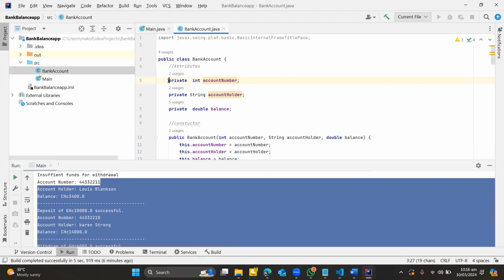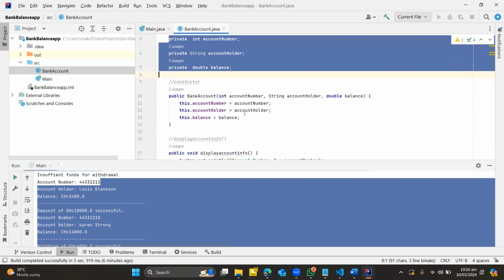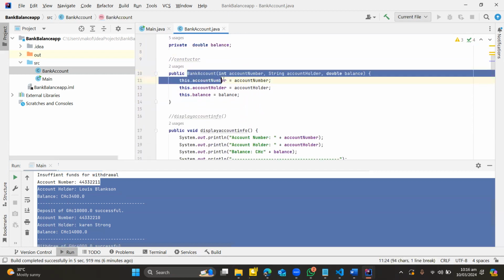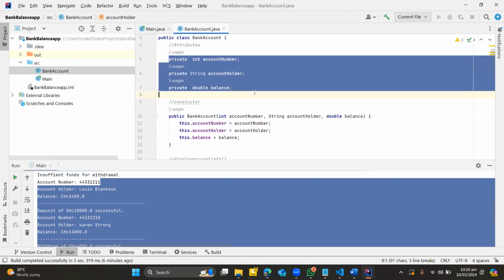I changed the variables in the class from public to private so that you only have access to the methods in the class, but where the data itself is kept, you will not have access to it. So before you can have access to the data, you must pass through something.